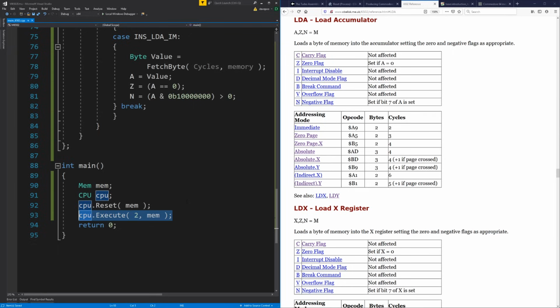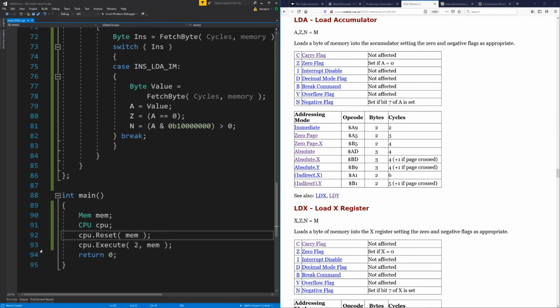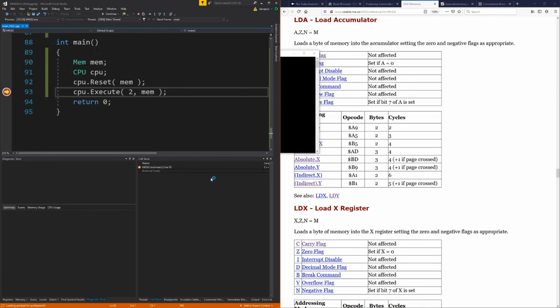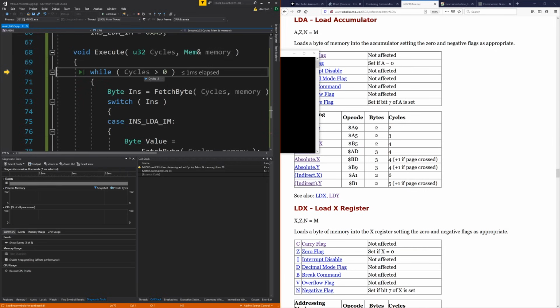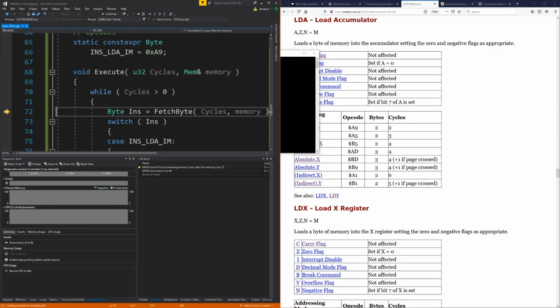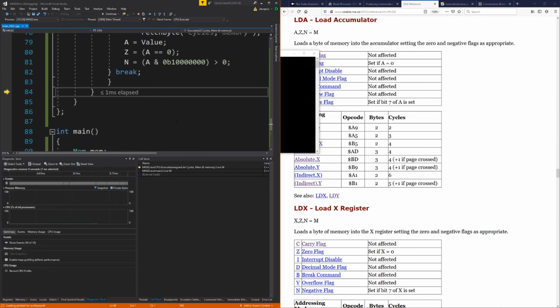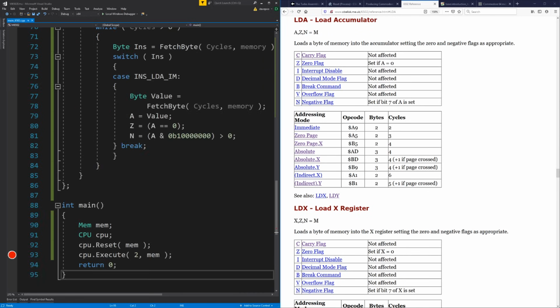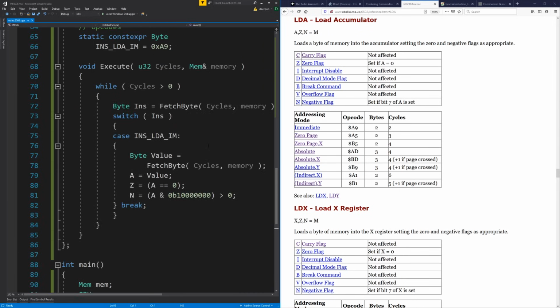So if we run this, what's really going to happen now is probably nothing, because our memory is just initialized to 0. So we try that in the debug. If this actually compiles, let's go in, we'll execute. It's going to get the first instruction, it's 0, and it won't execute that. It's going to try for another one, that's also 0, and then it exits. So it didn't do anything. That's a bit of a shame. So we really need to get a program into memory here that can actually execute something and do what we wanted it to do.